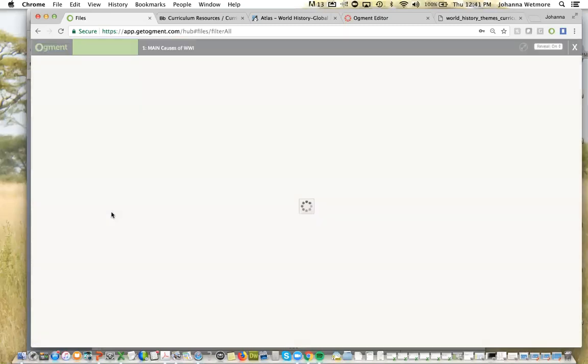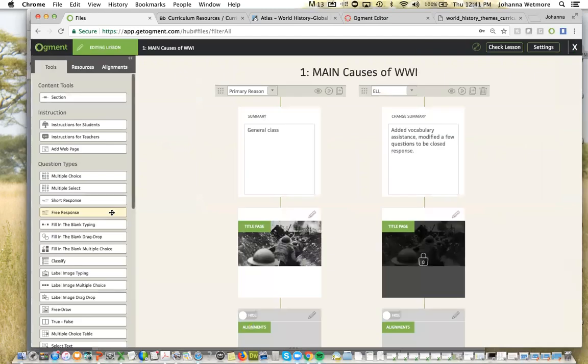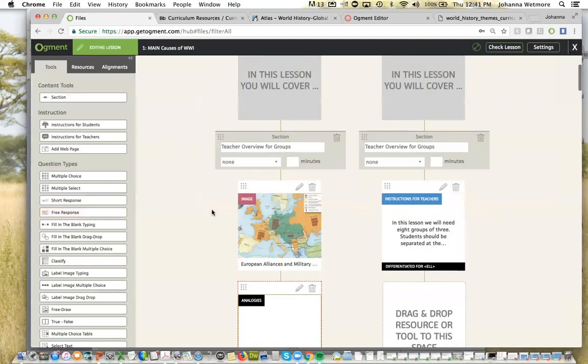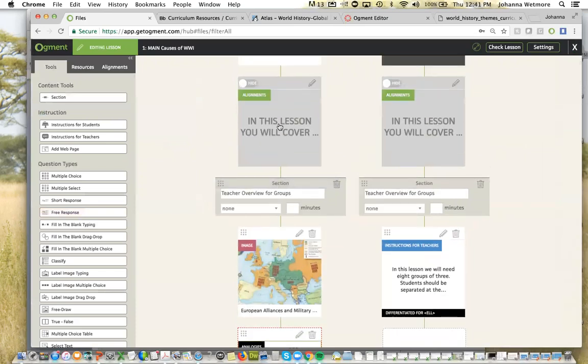So inside the lesson editor, everything in the program is drag and drop. That's really what you want to make sure we get across to everybody. If you choose to use it to this level, you can do that. Sometimes we just have folks who want to go in and say, here, I'm going to cover this. These are the alignments. Remember those alignments we dragged over? This is what I'm covering today. I might put some notes in here, but I'm done after that. I just want to keep track of what I'm covering today.